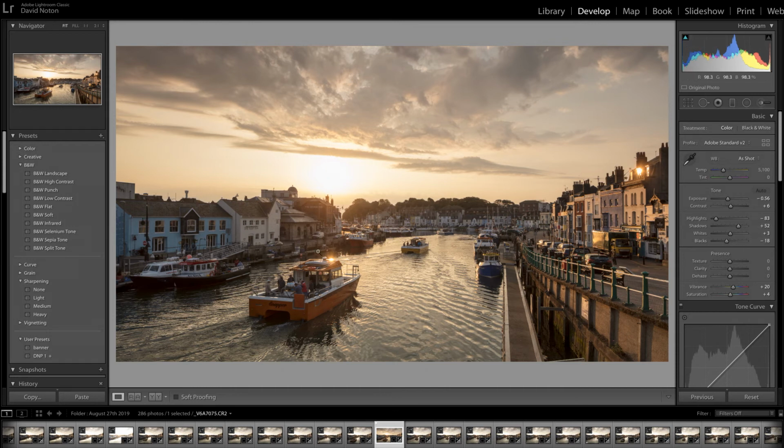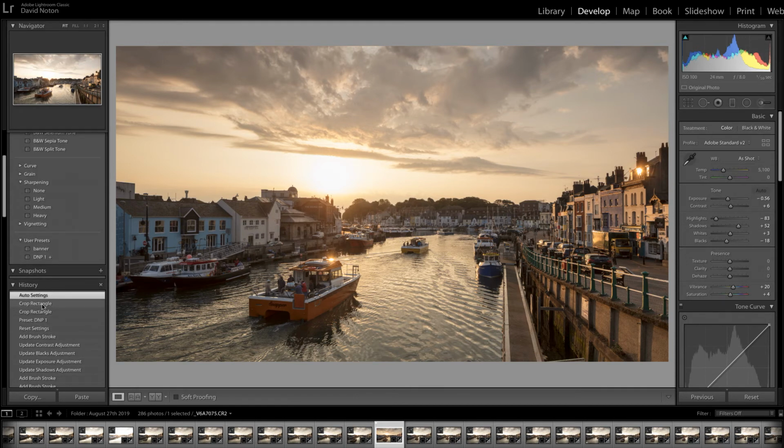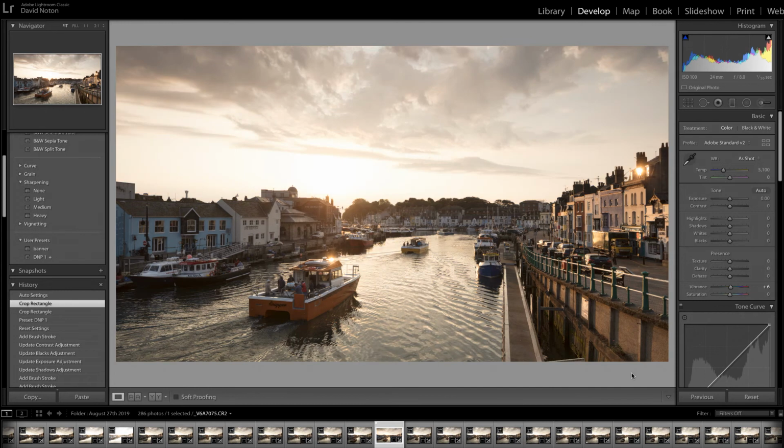crashed quite a few of the blacks. I'm losing detail in key areas of the shadows here. There's more impact to the picture, yes, but I think we can tease out much better tonal ranges in various parts of the picture by doing it manually. So I'm going to come back on that, just take that back out, and we're going to start here.